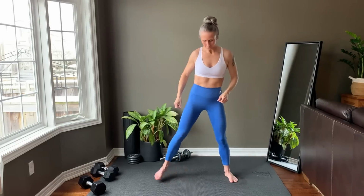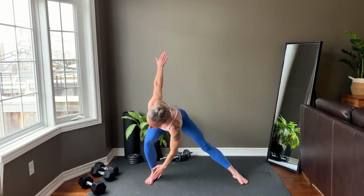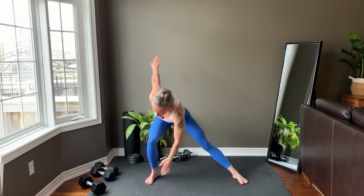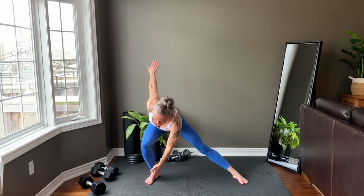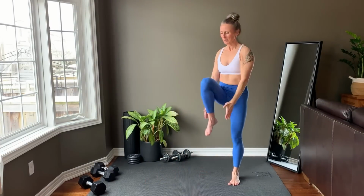Move into a wide stance. Lunge to one side, bringing the hand to foot, and alternate sides. Bring arms overhead, raise one knee as you bring the arms down and alternate sides.